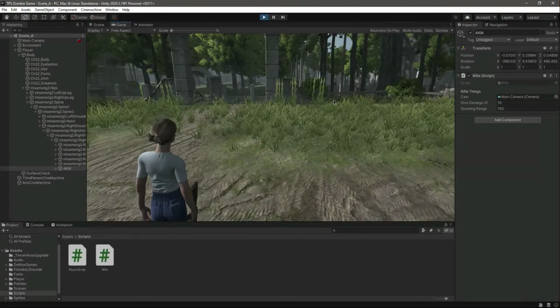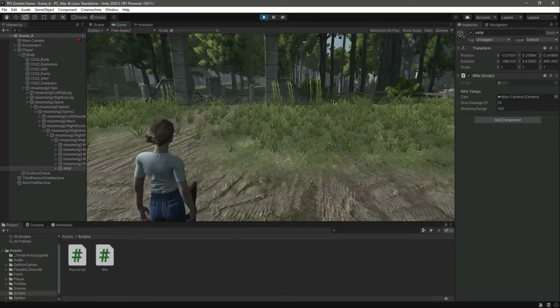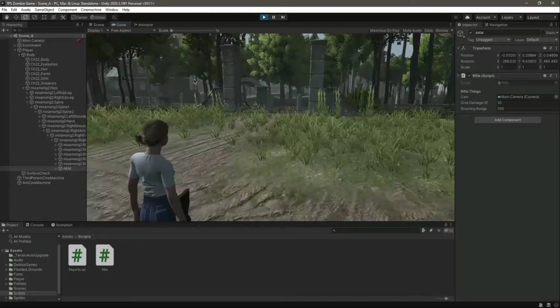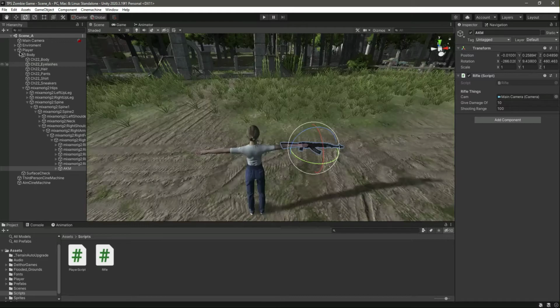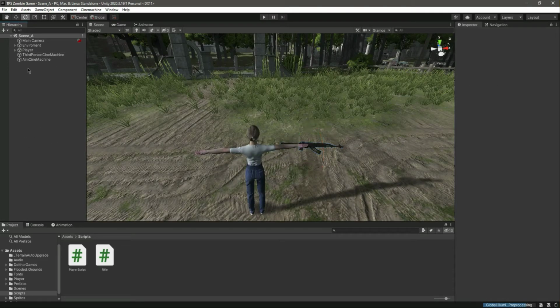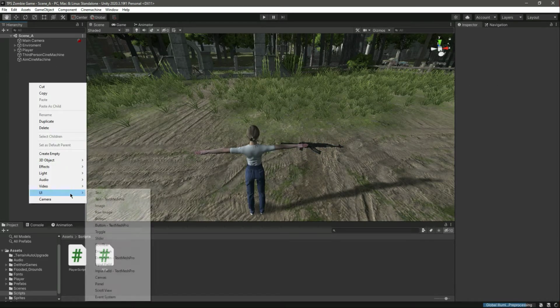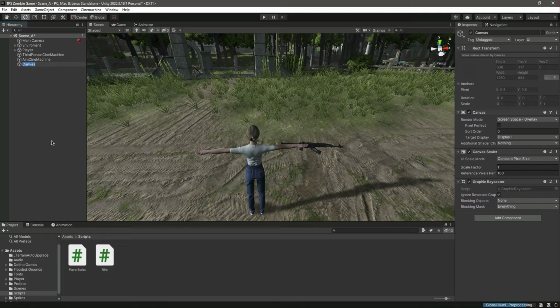So now in this video we will add the crosshair to our player rifle. So for that, if we come right here, let's create a UI canvas. Let's name the first one Third Person Shooter canvas.